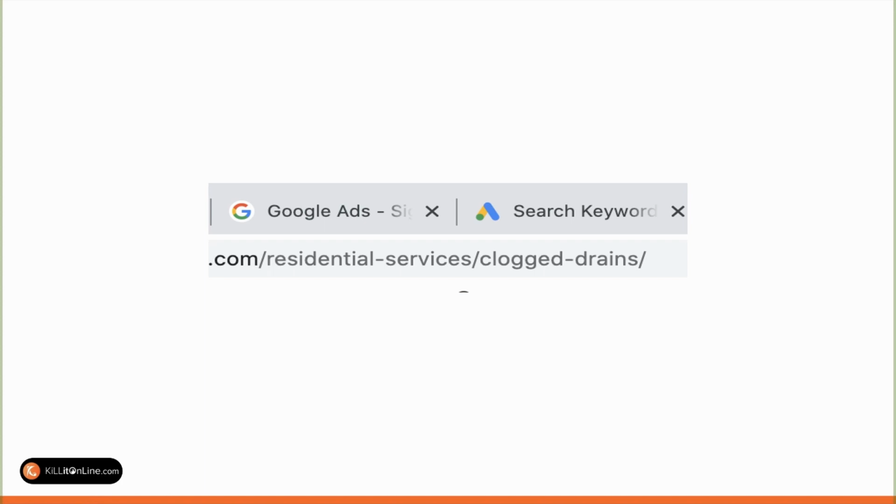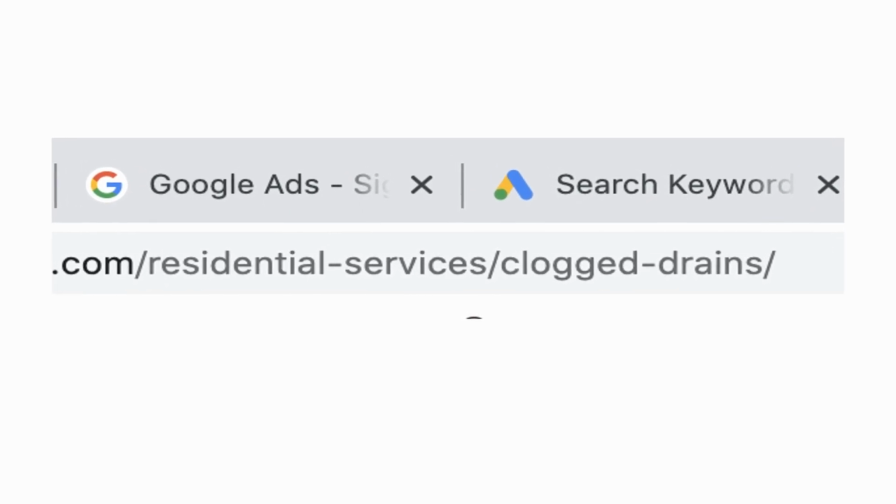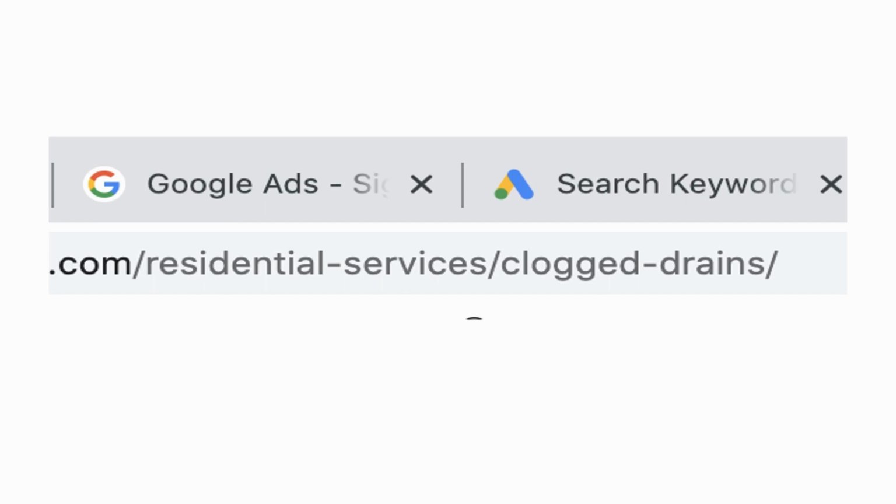Here is a screenshot of a URL. Let's say this website, this domain, is called example.com. Now I searched on Google clogged drains service, and I found this website on page 1. Let's call it example.com/residential-services/clogged-drains.